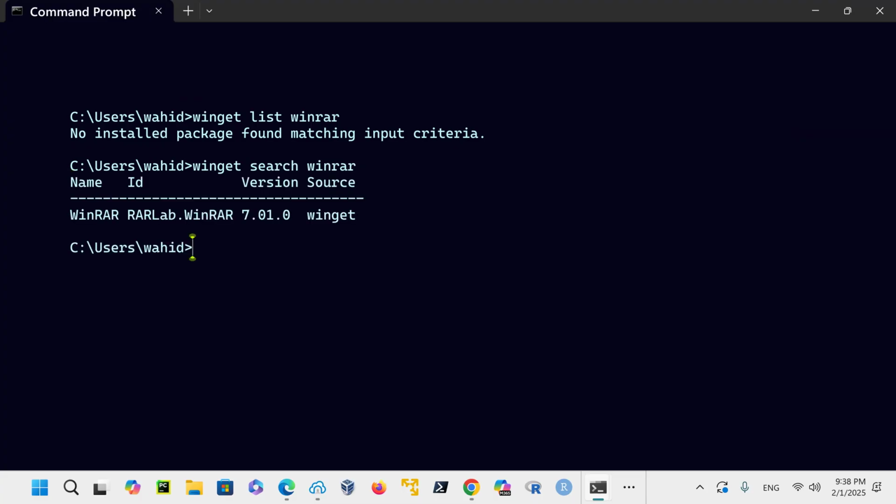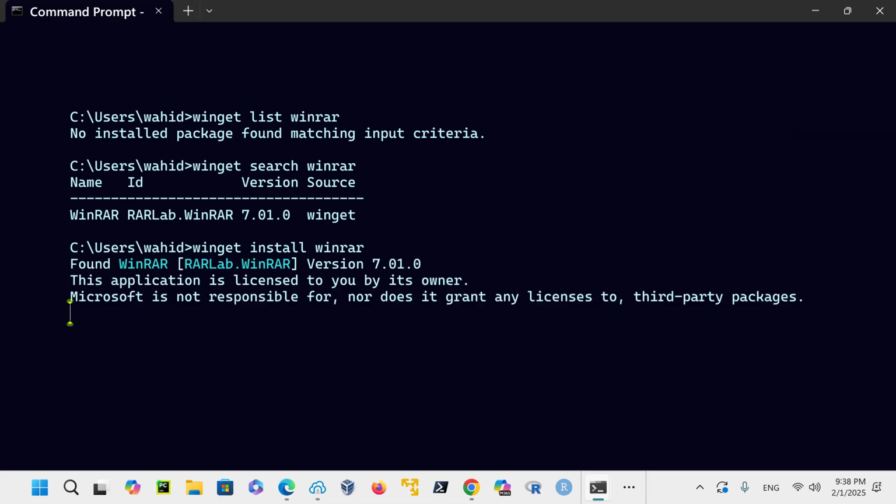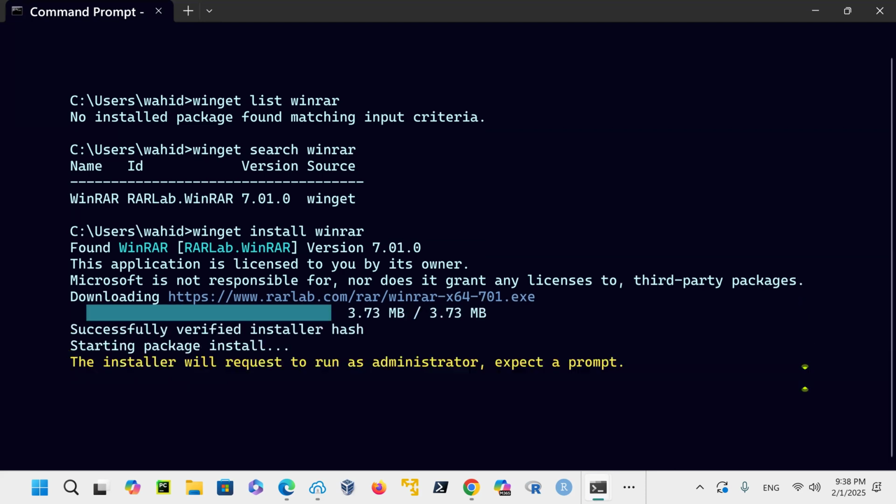So from this command line I could say winget install WinRAR. Since the ID is WinRAR.something, if I try just WinRAR by the name, maybe it finds it. If it finds two versions, then you just have to be specific and use the ID. If it is only one version, obviously it tries it.